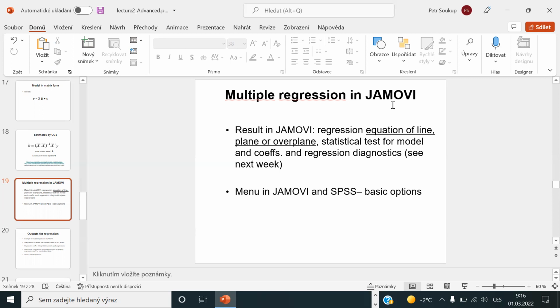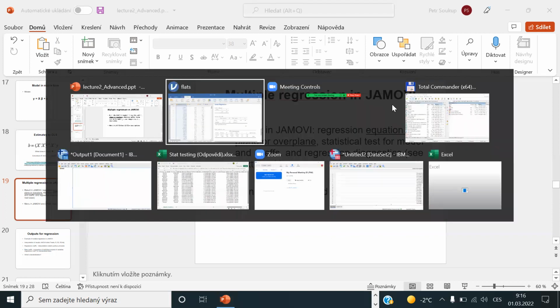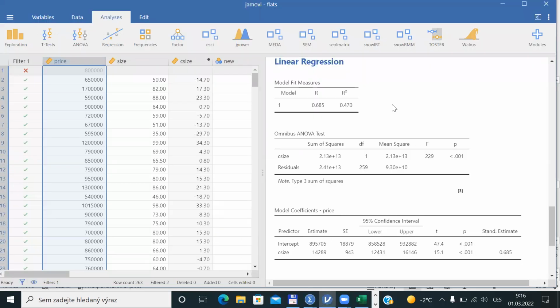Maybe we would start something today, maybe next week. But now I would start to compute some multiple regression case in our data set through GEMOVI. And we will also try to perform a similar procedure in SPSS, as you will recognize that these are very close to each other. So once again, here we are in our data about flats.